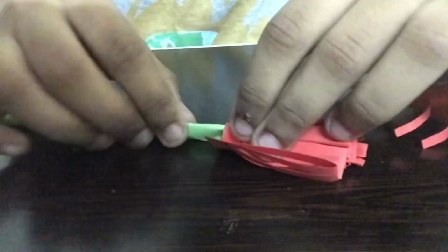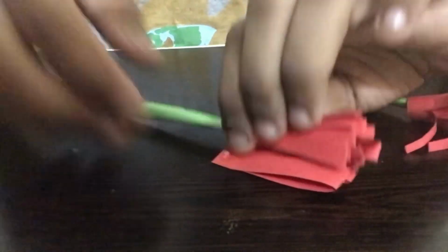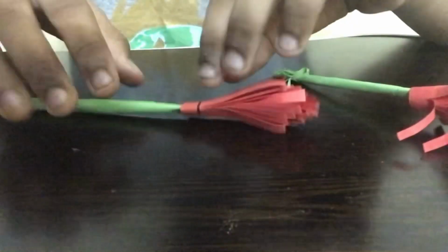So now we'll almost come to the edge. So once we complete this part, we're just going to be rotating it over here. And at last, I'm going to be applying some glue at the edge. And I'm going to be sticking it. So sometimes the stem won't be stuck properly. So you guys can ensure it properly at the last. So over here, I'm just going to be pressing it and inserting it inside over here.